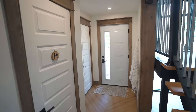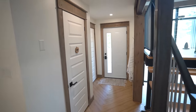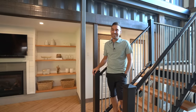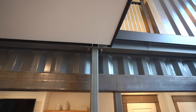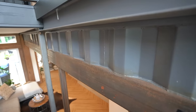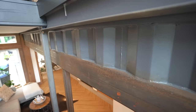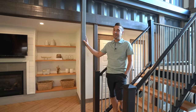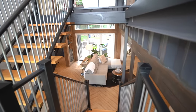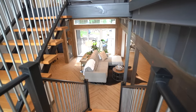At the front entrance we have a small closet and a two-piece powder room. This is the typical opening in the container — we cut out our opening and then weld in some more HSS steel. We like the effect of leaving it exposed because you get that nice look. This is the infill section, which is a full metal infill part that gives you the look of both and how they come together.